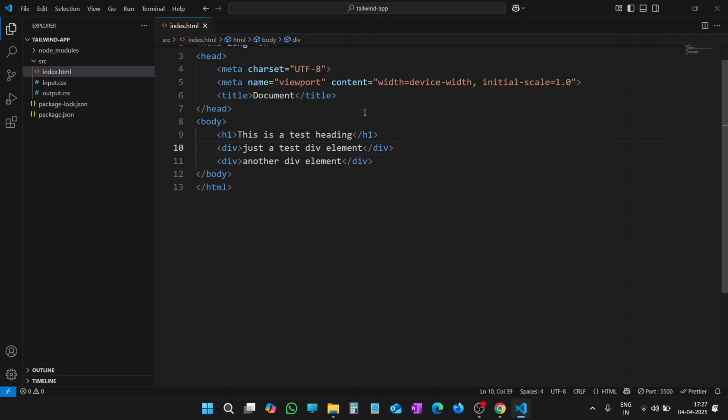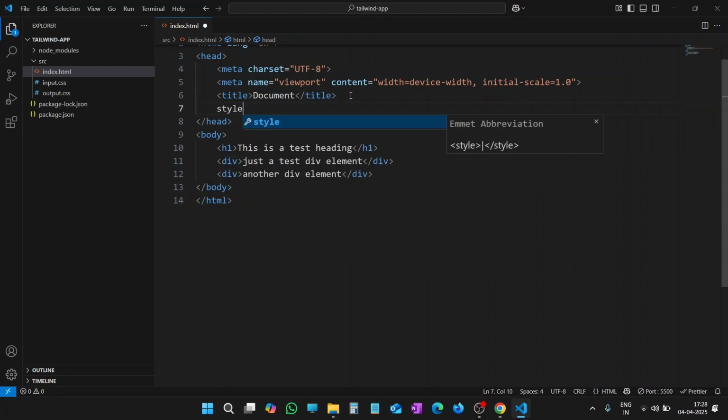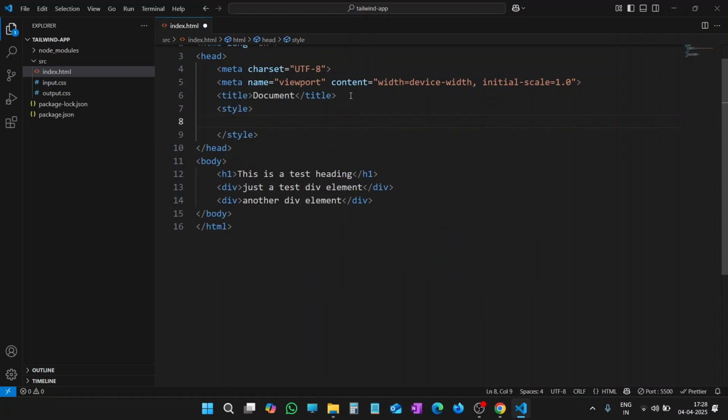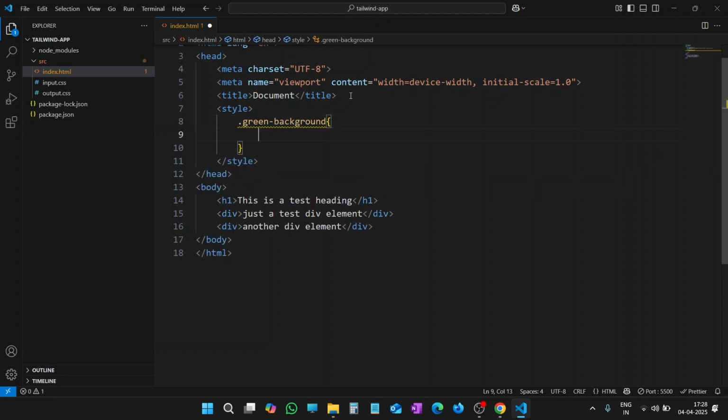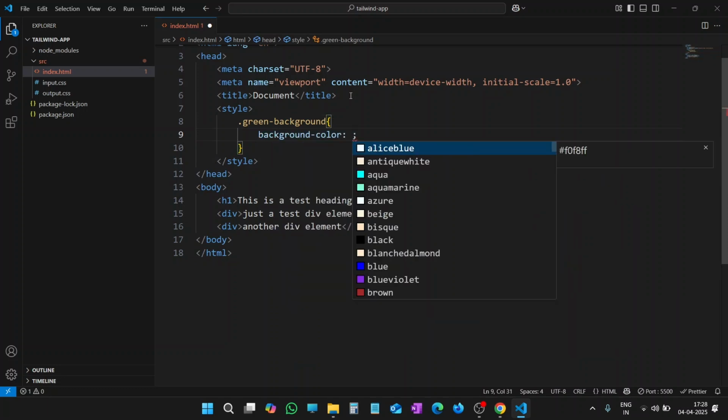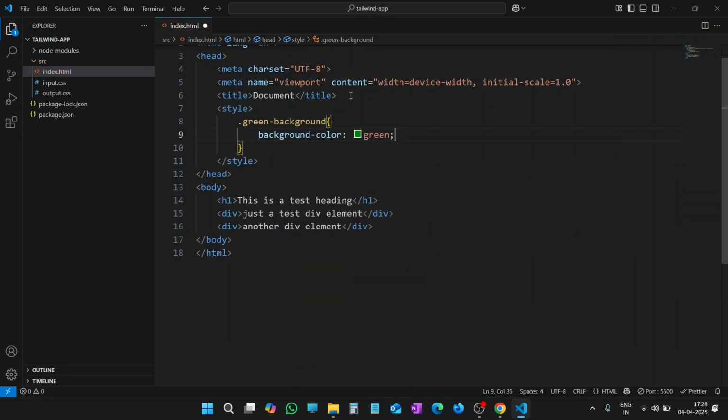Let's try to style them with the traditional CSS system. In the style, let's define a class, green background. Let's write background color, green. It is a typical CSS thing.